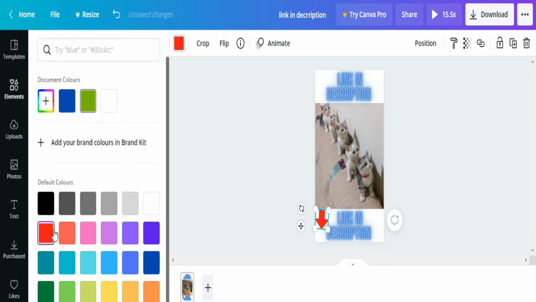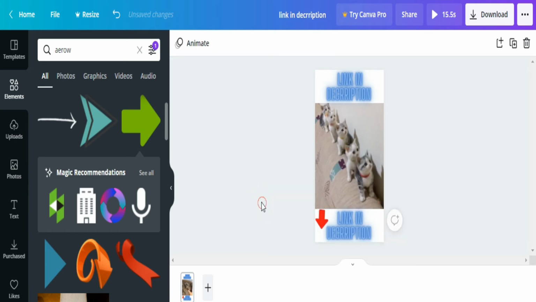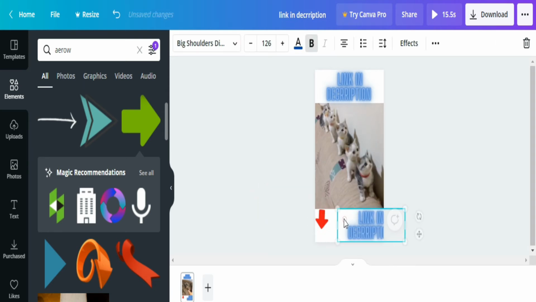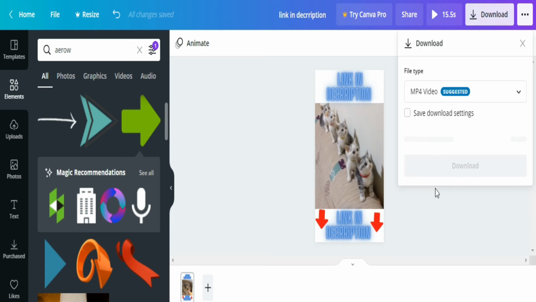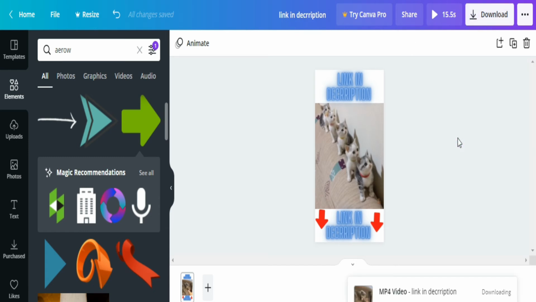So we can change this color to red and copy this same arrow to put it on the other side to make it beautiful. Yeah, so here you can see that we have put two arrows right and left, so we can download this video to our computer and upload it on our YouTube channel to make money online. Yeah, these three steps are completed. Now we move further to upload it on our YouTube channel, and I am going to tell you a way to make money from this short video at the end. How can you monetize this?